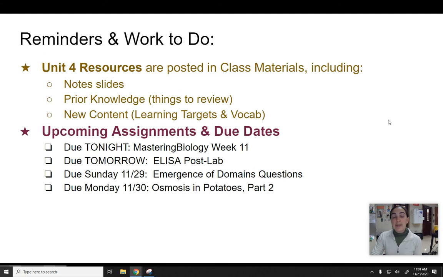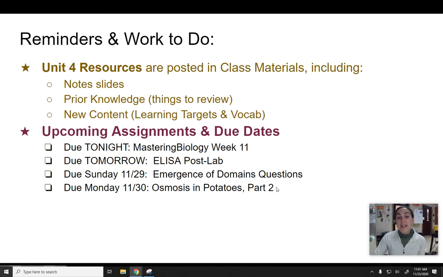You have a couple more things that I assigned today, and the order of the due dates for these has to do with when we're going to come back to these and talk about them in class. So by Sunday night, I would like you to read through the graphic novel and answer about 6 questions that I'd like you to have answered by Sunday night, because we will come back to some of those ideas next Monday.